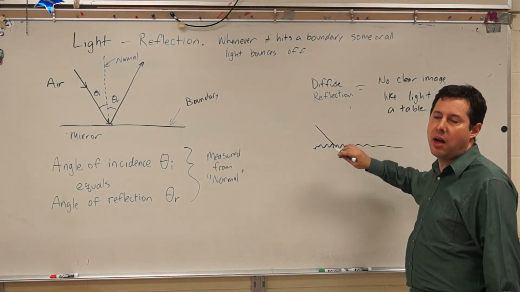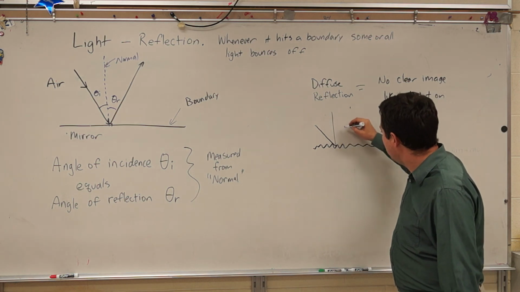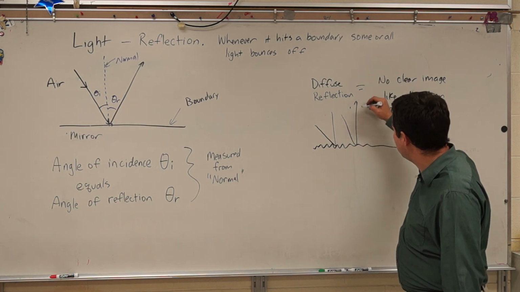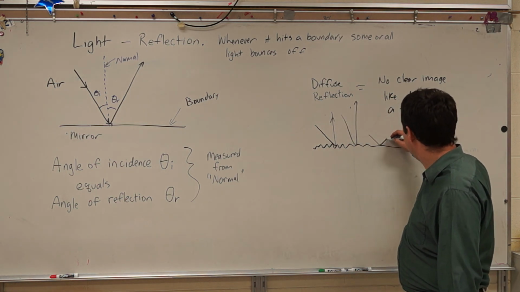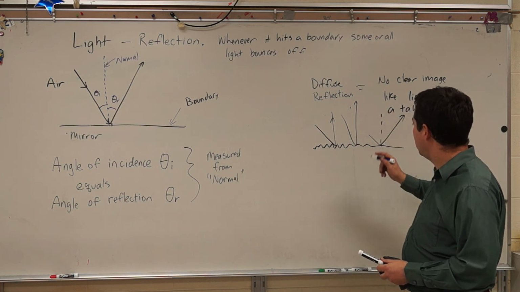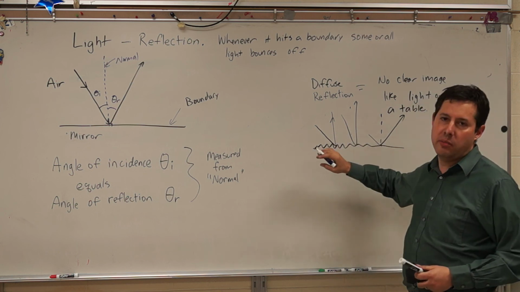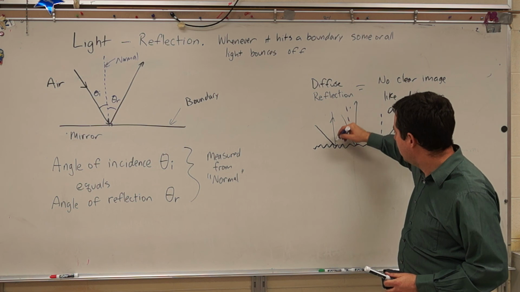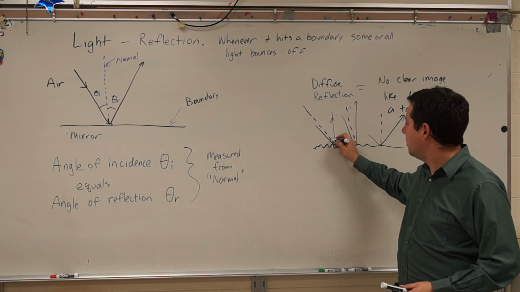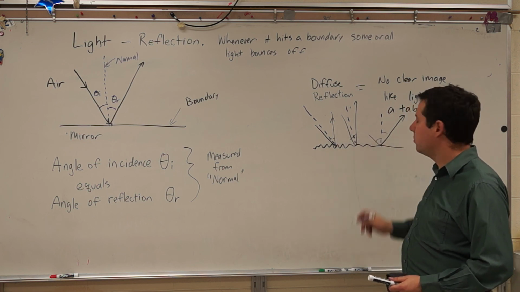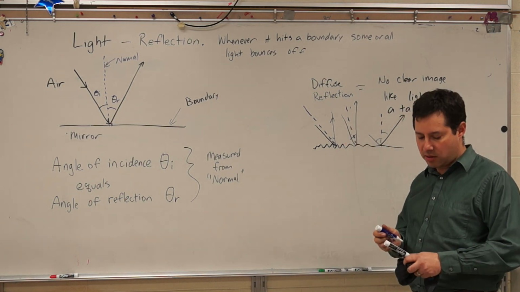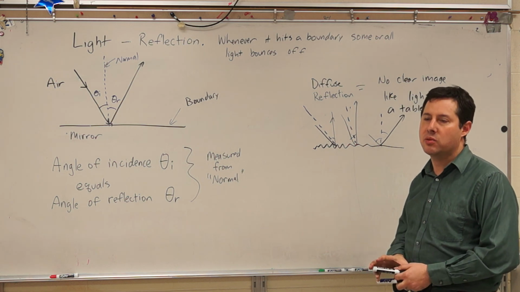But because the light's hitting a bumpier surface, what you get for those angles is going to be somewhat different. So your normals are not always going to be perpendicular to the greater surface, but they're going to be perpendicular to the jags in the surface. So you can see something like this might have different normal lines. So even if your angle of incidence is equal to your angle of reflection, you're not going to get an image where the light that bounces off the surface is all going in the same direction and can easily focus when it gets to something like your eye.